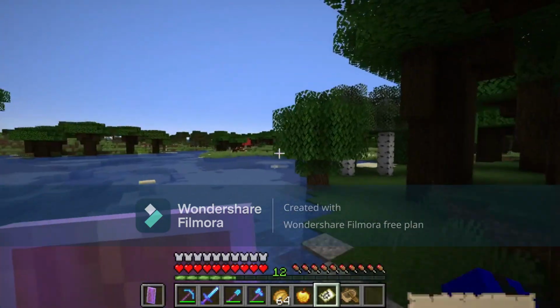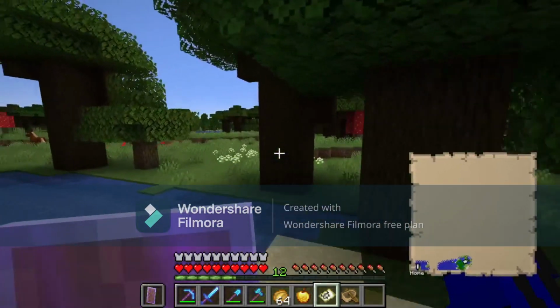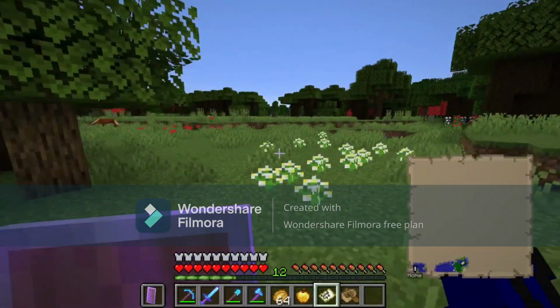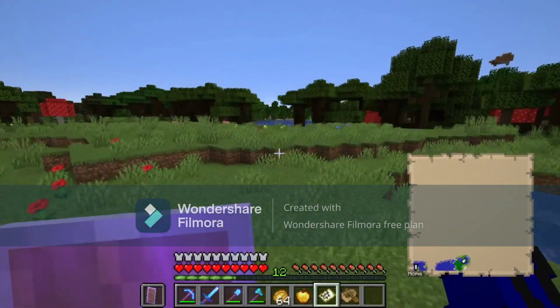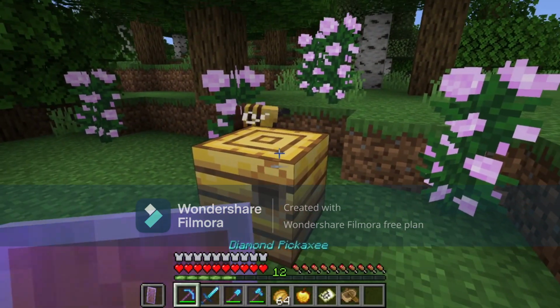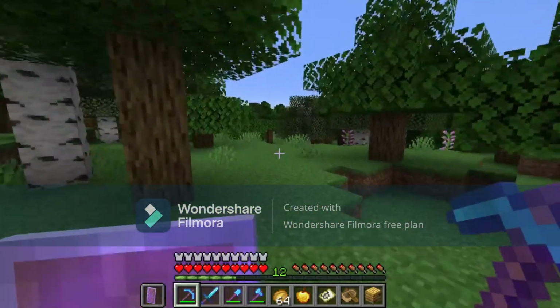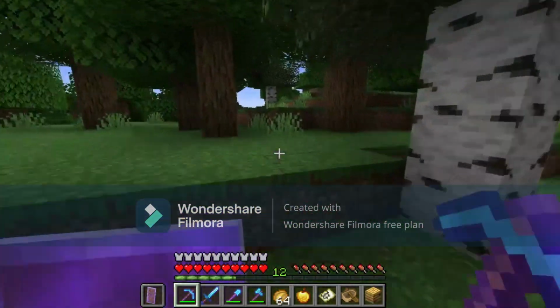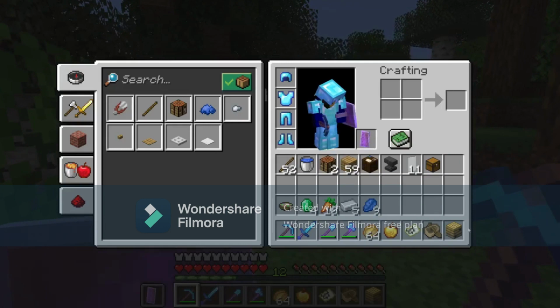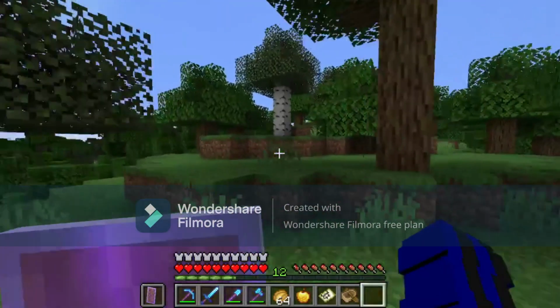Let's see, we got horses. Yes, it's a survival island, but there is also big islands, so. What's that, sir? Yes, thank you, sir. Or ma'am, whatever you are. And then we got another one, and it has, oh, two. Okay, so it tells you how many. Pretty cool.